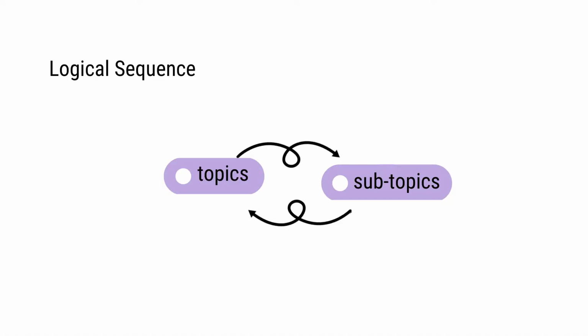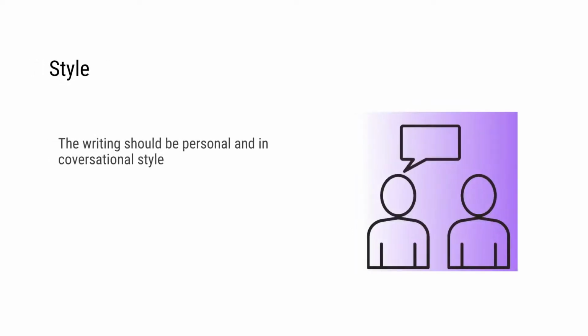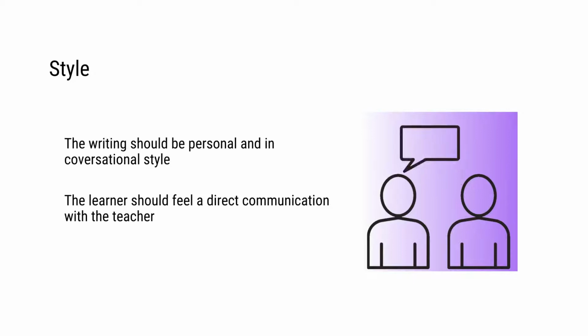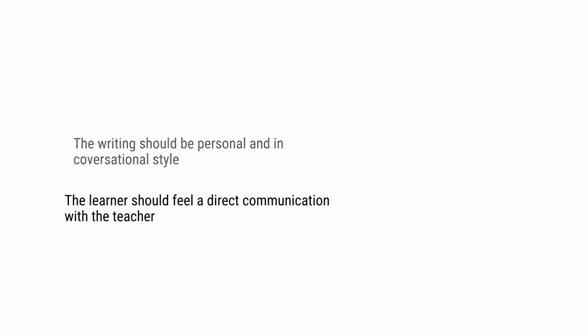Then logical sequence. There is a logical connection between the topics and the subtopics which we present in the unit. The style of the self-instructional unit, the writing style, should be a personal style, a conversational style. When learners read the material, they should feel that a teacher is standing in front of them, a teacher is talking to them, and there is a direct communication between the learners and the teacher. That's how they should feel.